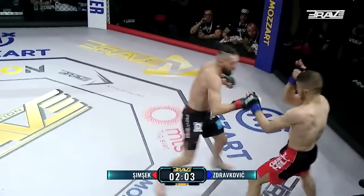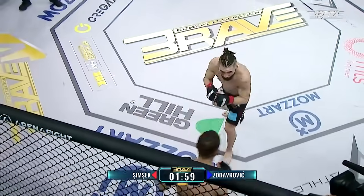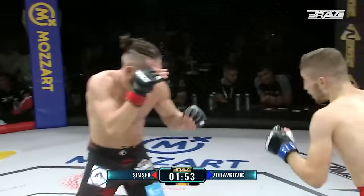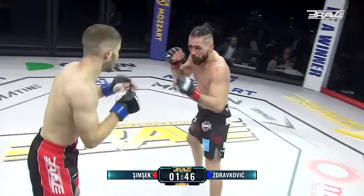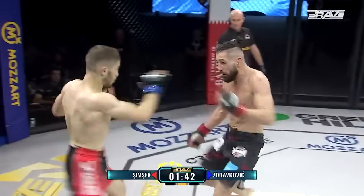The local fighter, Phil, is absolutely doing himself proud. Got caught with a little bit of a hook there. Took a bit of a deep breath. Doesn't want his back that close to the fence. Big overhand shot. He's thrown the overhand a couple of times. It hasn't quite landed as clean as he would have liked, but it's inching ever closer. Now he's got that back off the fence.